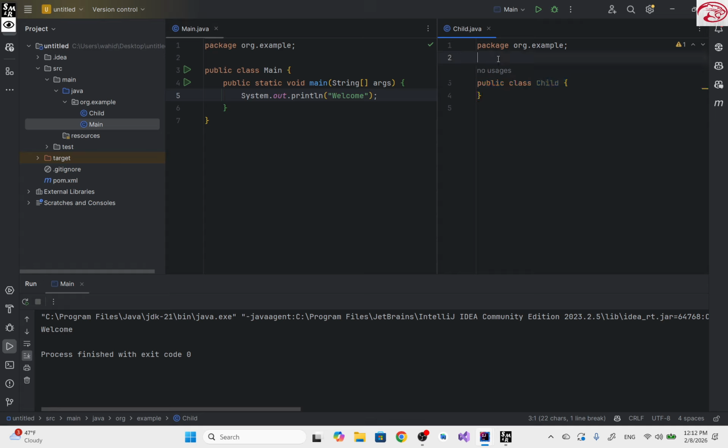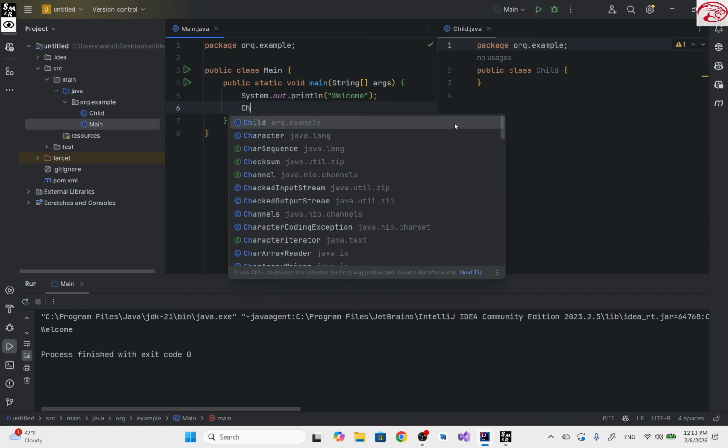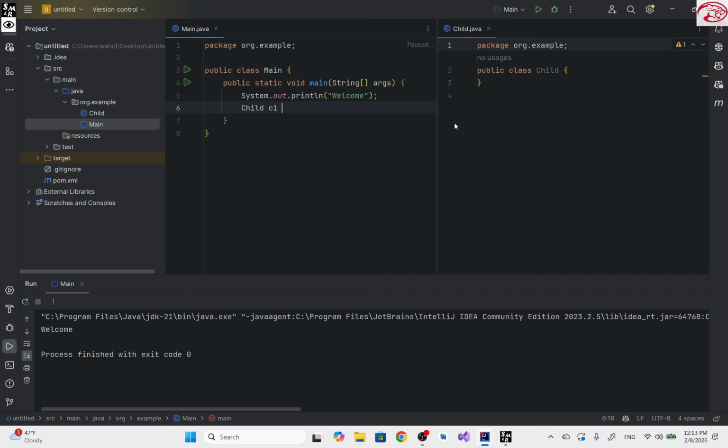I have a class here, a blueprint for the object, and I can create as many objects as I want for this class. I can call its constructor using the new keyword. I can say Child c1 equal to new Child. What happens here is we are calling a constructor of the child class, but we don't have any constructor here, no method with the same name as the class.